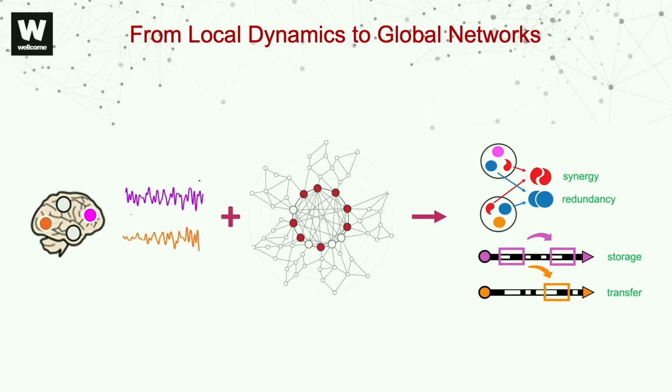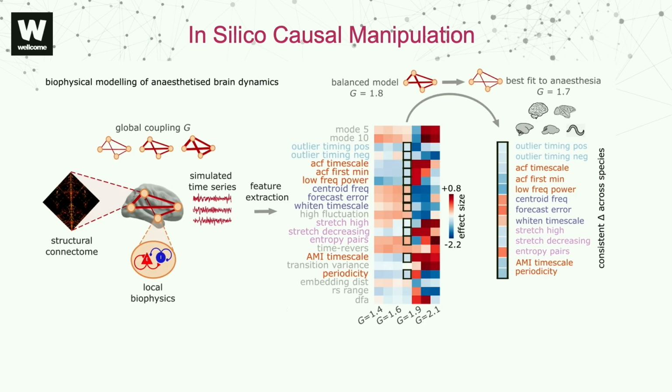But in addition to knowing that there are local changes, which we have now systematically mapped in the brain, we can also ask what are the relationships between different regions, because we know that those are also changing. And so we can combine these 2 approaches. We can ask what kind of manipulation using a whole brain computational model will produce, despite being a global manipulation, the same kind of local patterns that we observed systematically across anaesthetised species.